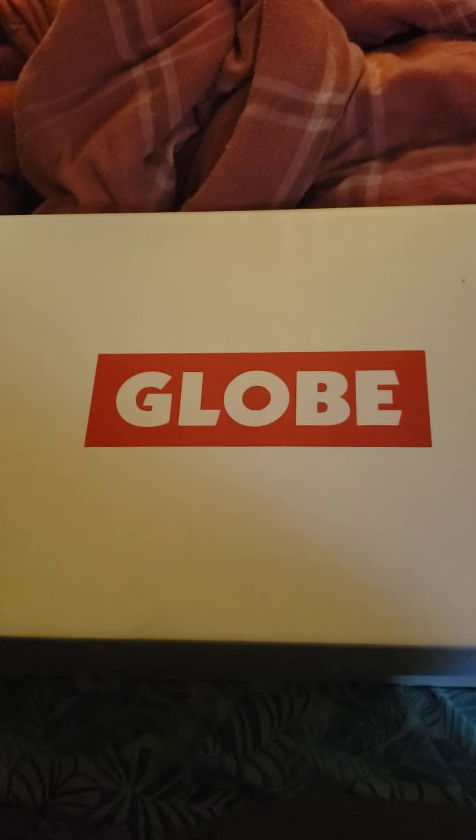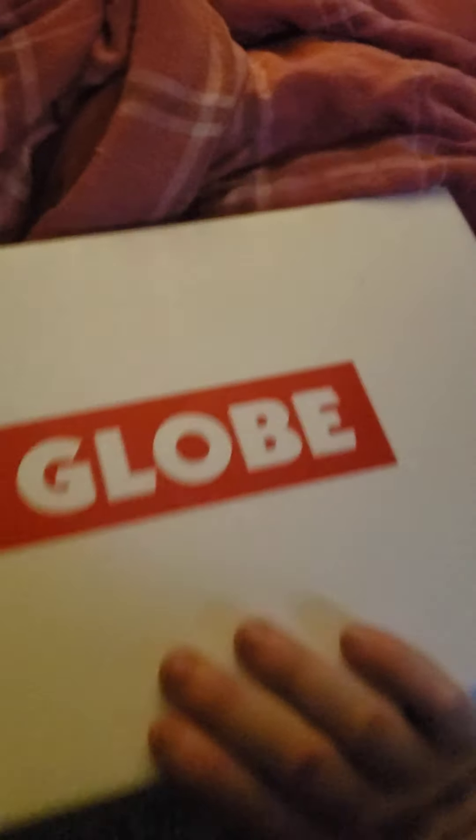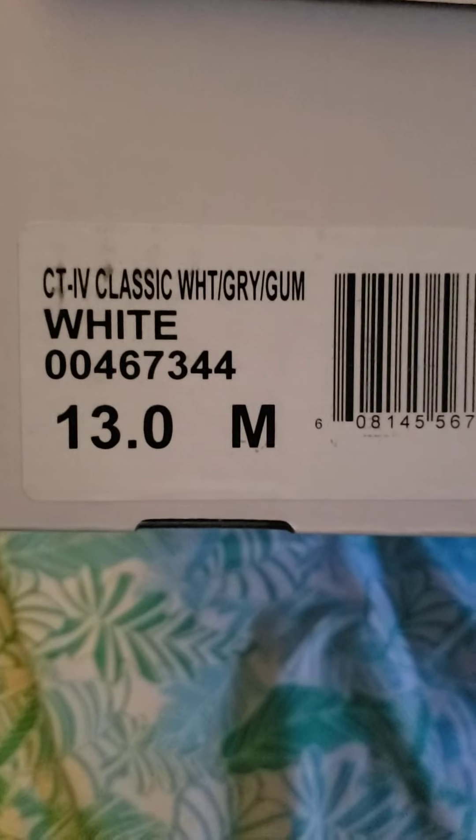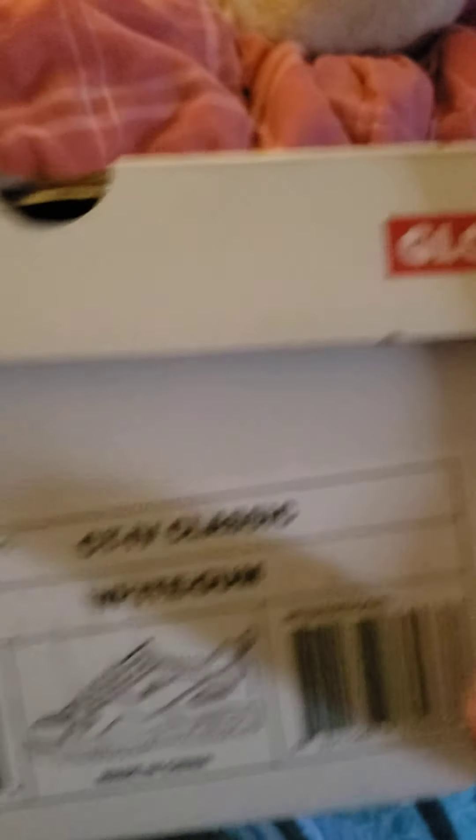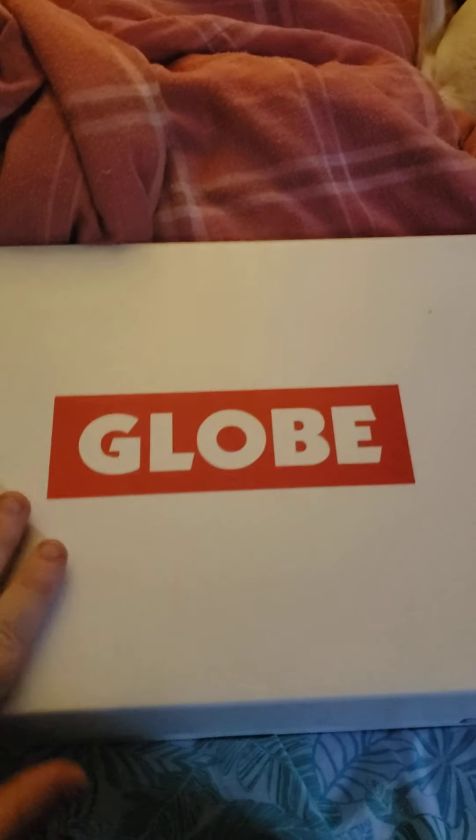At $60, that's a hell of a deal, so I'm not going to feel too bad about wearing those out on a daily basis. If you want to see the box — a lot of people ask me the size — these are size 13, says white on this side. It has the classic little photo they've always had in stores. So white on white with the gum sole, and a little Globe logo there. I really like this white box — it's really sturdy. The Osiris boxes I've had, those gray ones, have all fallen apart just sitting put up. I have faith in this box.